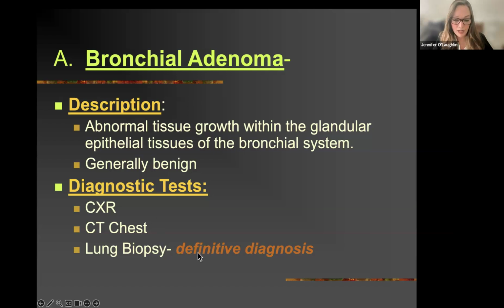And then the mass can be accessed different ways. If it's a tumor that's high in the bronchial system, usually they'll use bronchoscopy to access the mass. So they'll go in with a bronchoscope down the patient's bronchial tree with a camera, and then they'll take a little sample of the mass through bronchoscopy. If you have a tumor that's at the periphery of the lungs, not accessible with a bronchoscope, then they'll use CT, and they'll go in and put the needle in under CT guidance and pull cells out like that.